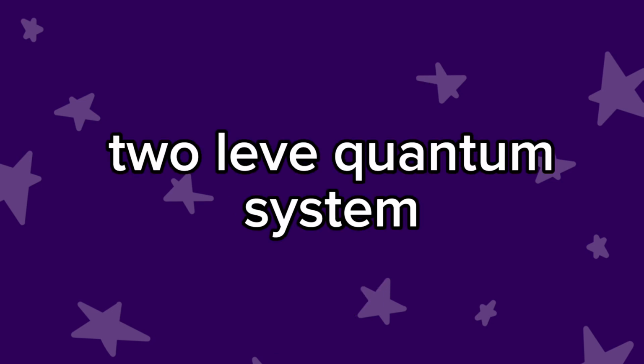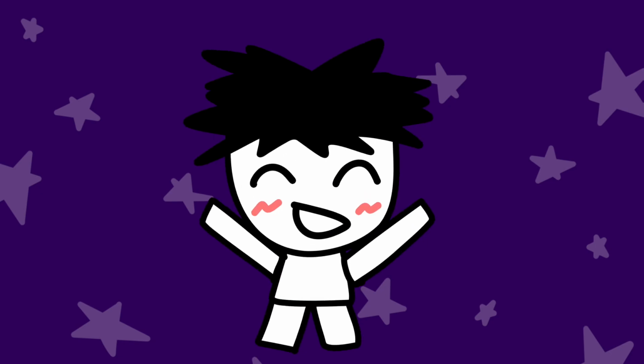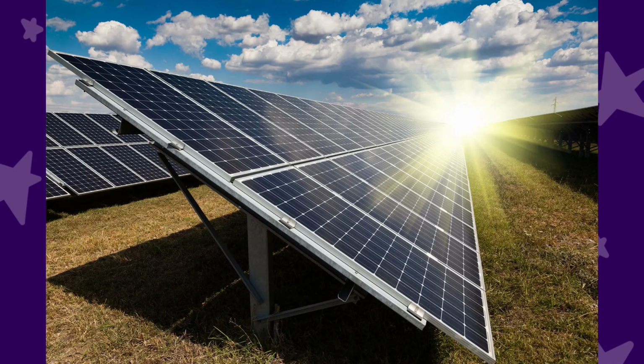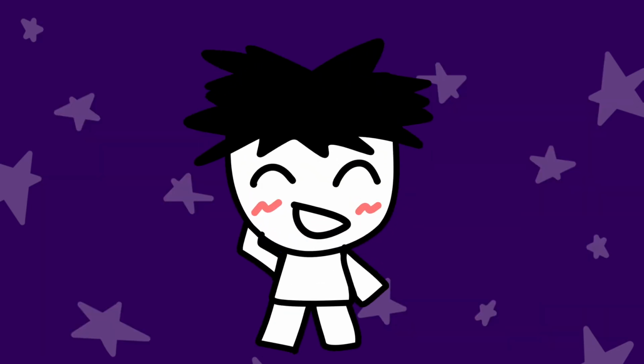The two-level quantum model doesn't capture every complexity. Real semiconductors have bands, photon interactions, recombination mechanisms, and way more. But it captures the core mechanism, energy absorption as a quantized transition. And that's the beauty of it. At the heart of every solar farm, rooftop panel, every satellite powered by sunlight, it's a single quantum event, repeated billions of times per second.